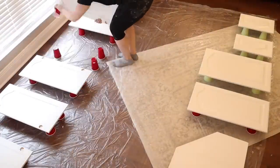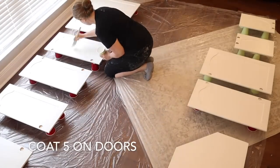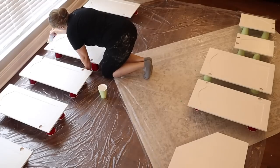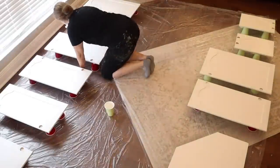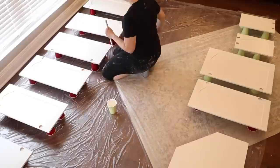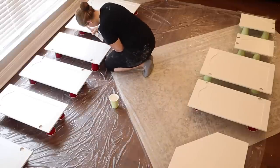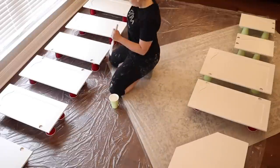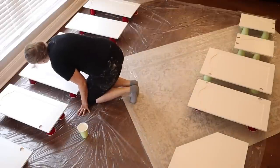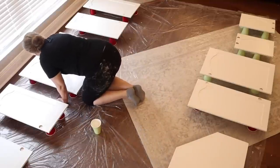I realized I needed to paint all of the top doors at the same time, so I moved everything into the dining room and set everything up on solo cups. At this point I realized I didn't need those little tripods — solo cups actually worked better and were more stable. Moving inside let me paint all doors at once, have overhead light at any time of day or night, and control weather factors. Living in southern Louisiana it was very humid, windy, and neighbors were cutting grass with clippings blowing into my doors, so controlling variables indoors was just much better — I laid the tarp down over my floors and got to work.